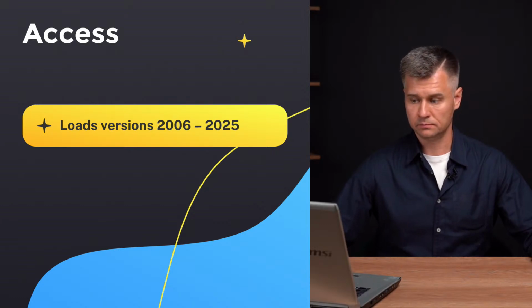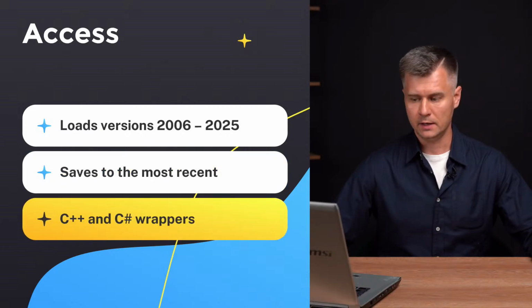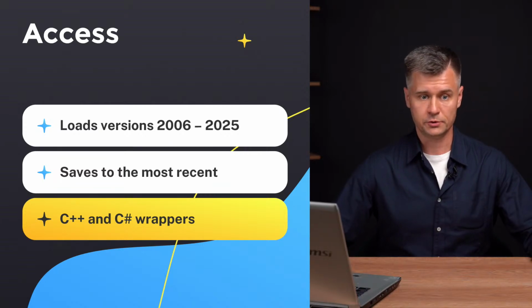To work with this and leverage access to other capabilities, you have two options. You can use the native C++ API, or the C# wrappers that are generated on top of the C++ and are also available. In some cases, this significantly facilitates the integration of ODA SDKs into .NET projects.